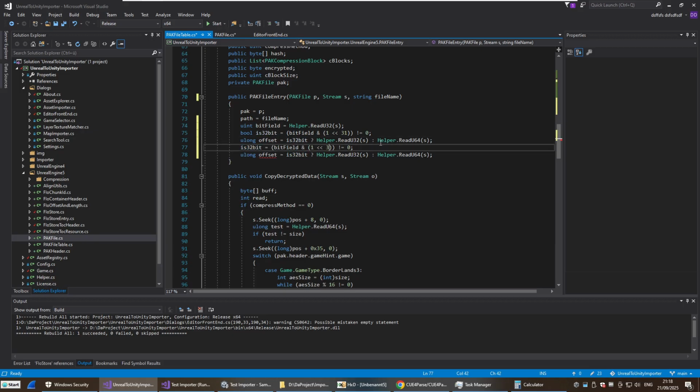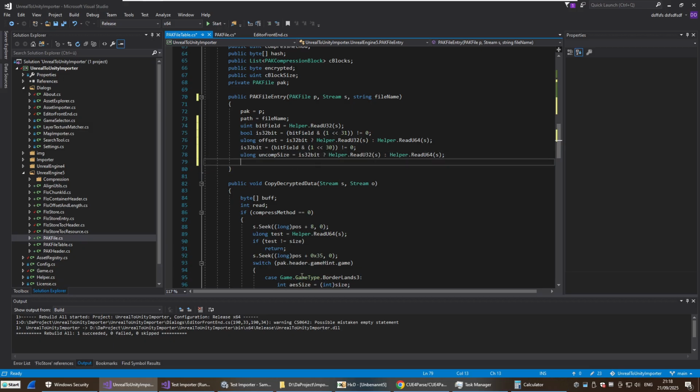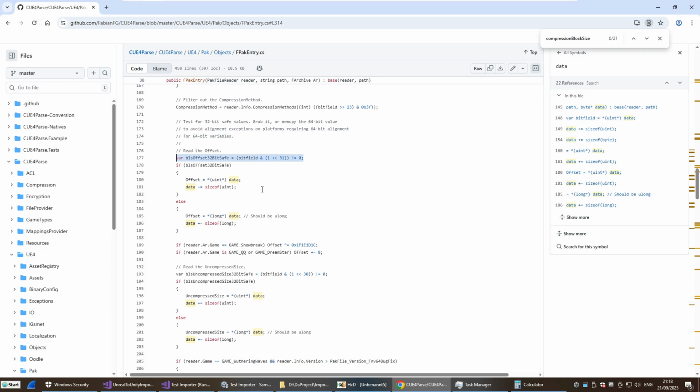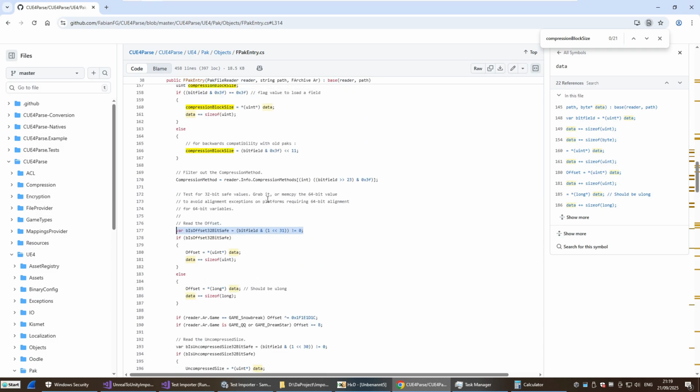From the 30, would be the uncompressed size. Let's make it shorter. Uncompressed size. Okay. Then we need the compression method, which is this little term here.